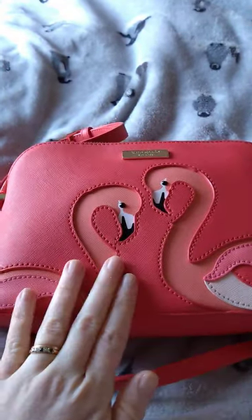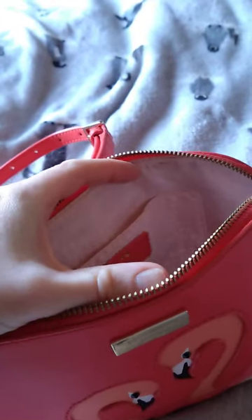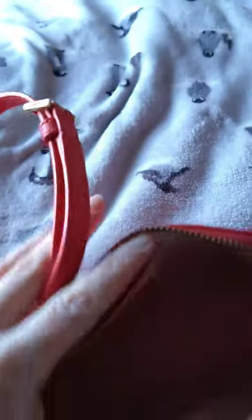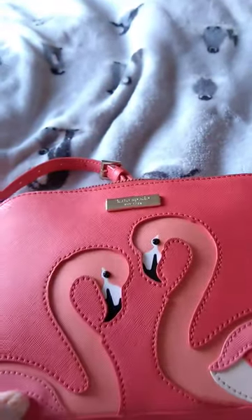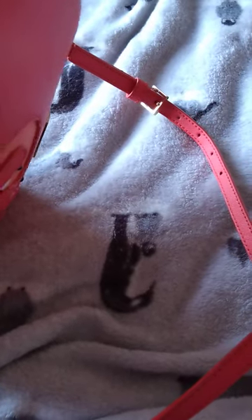I have the matching coin purse coming from a vintage seller. It's a really beautiful bag that just needed a bit of TLC. It had a couple of makeup stains on the inside, and it hadn't been stored very well. Some of the corners had kind of fallen in when it turned up, so it basically just needed a bit of TLC.